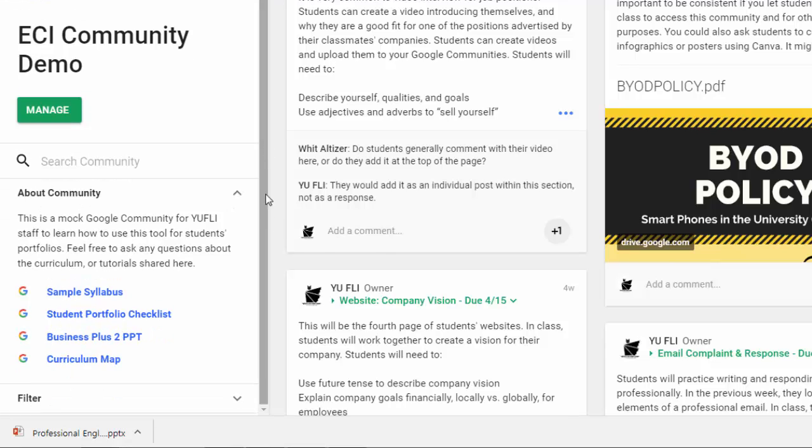Down here on the left, the About Community has a short description of why the staff is participating in this. In it, we have several links.